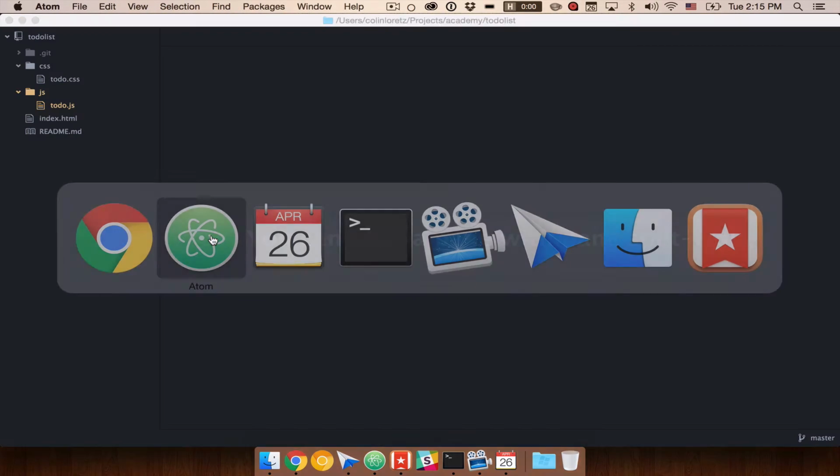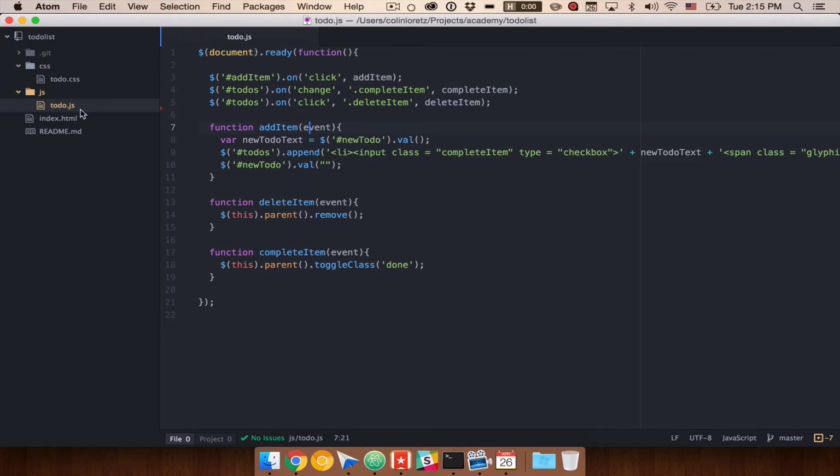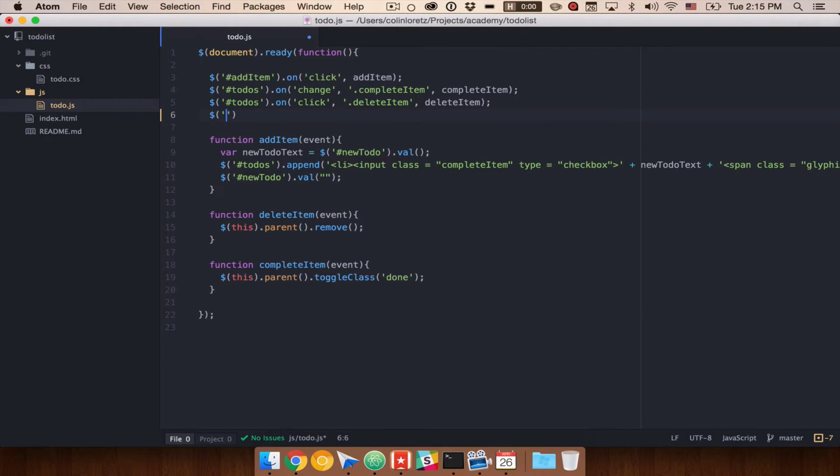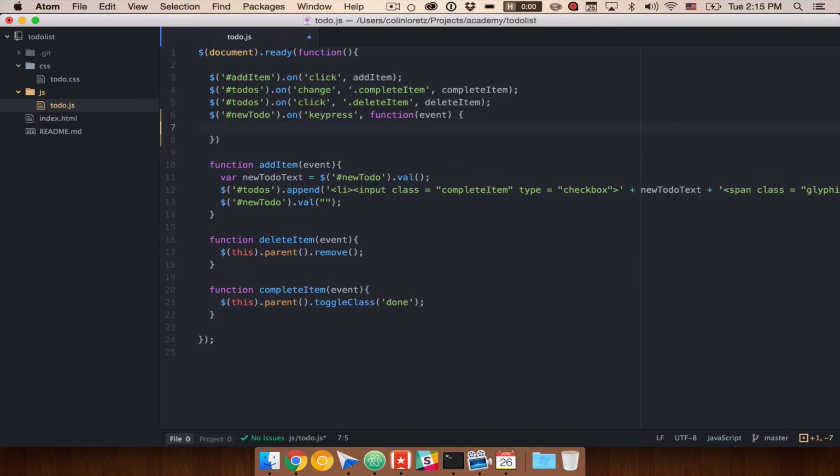item function. So if we come back into Atom and look at our JavaScript, we can take a look at selecting that new to do. And there's another kind of event that we can watch called on key press. And this will fire a function, and that function will have an argument of event. So all of these event handlers that we've defined actually have an argument called event. You'll see here that I've added these into the other functions. The event allows us to see what is happening on that specific event handler that's being called.